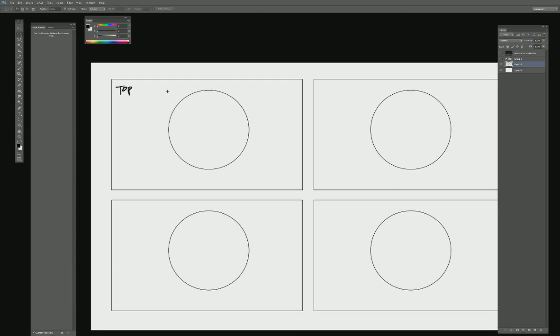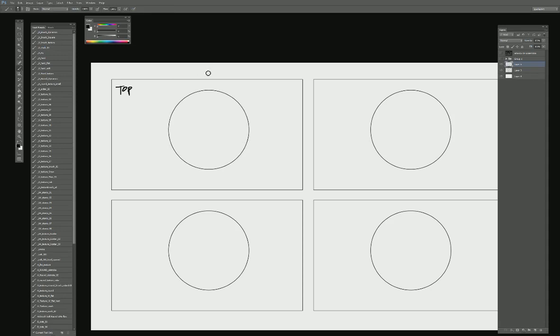I know for a fact that if the light source is coming from the top here, and let's say we have the sun beaming down, I know that this is going to be the light side. And we know for a fact that somewhere down here is going to be the dark side, right?